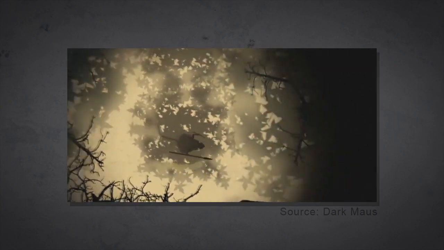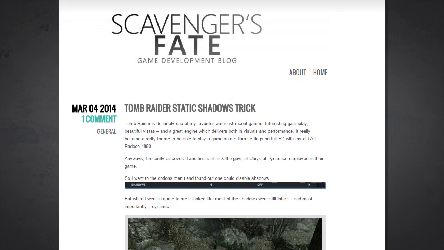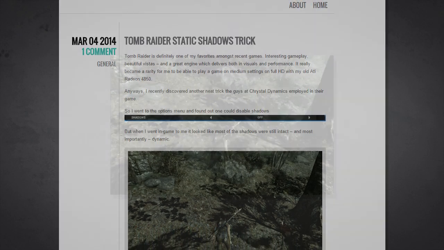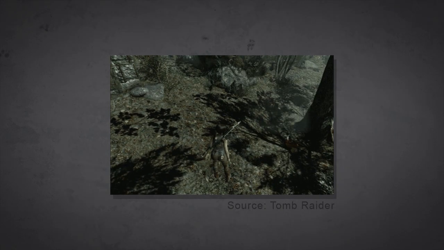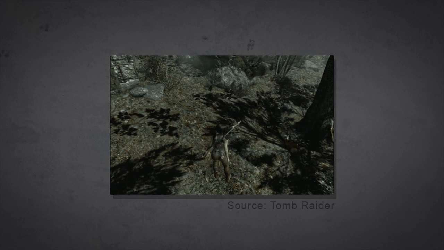And just a side note, some time ago there was a really nice article on the Cosmonaut blog about the Tomb Raider game where you can see that even if you turn off all the shadows, the leaf shadows on the ground are still there. Because it seems that they are just projected textures on the ground and therefore still add nice detail even if you have no other shadows activated.